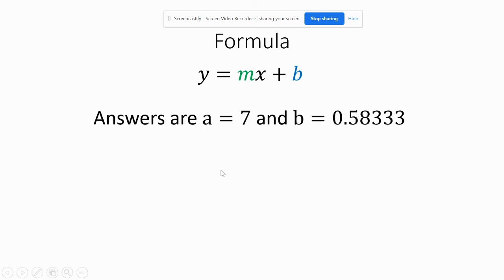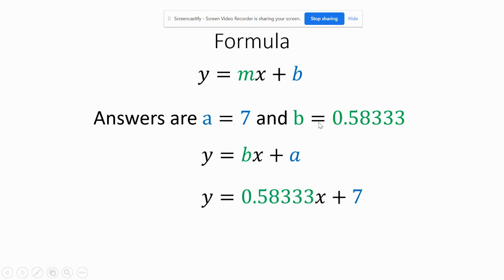Well, what's nice is that the test we're taking has all multiple choice answers. First off, the B is the slope, which is here, which I hate because we use y equals mx plus b as our normal formula. They're not the same b's. They don't mean the same thing. I want to make sure we emphasize that. This b here is the slope. This 7 is actually the y-intercept from a calculator. The calculator doesn't use a's and b's the same way that we do.